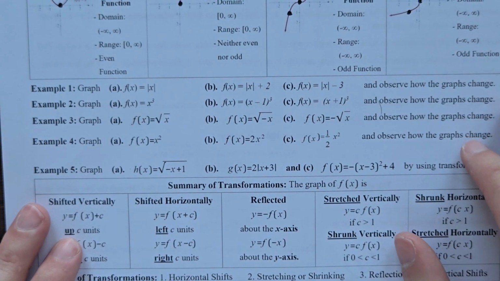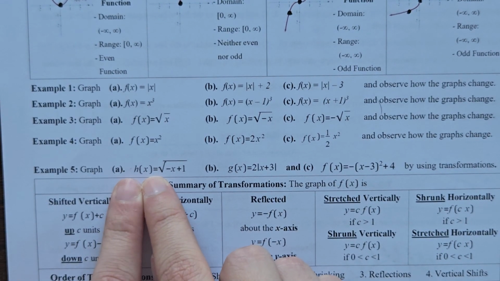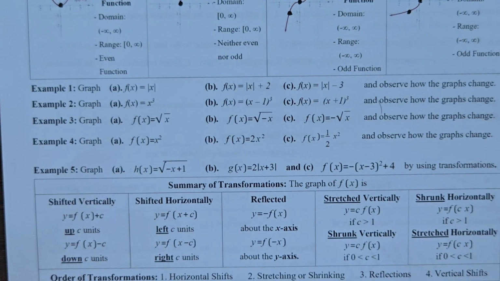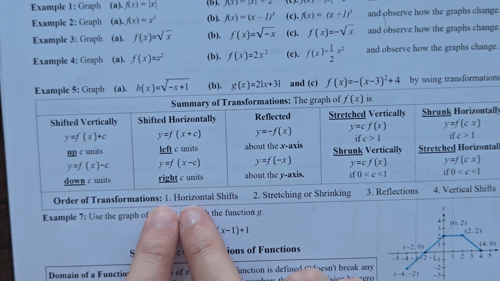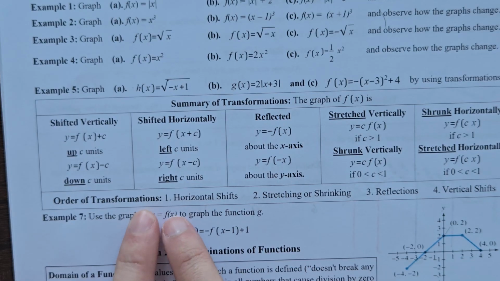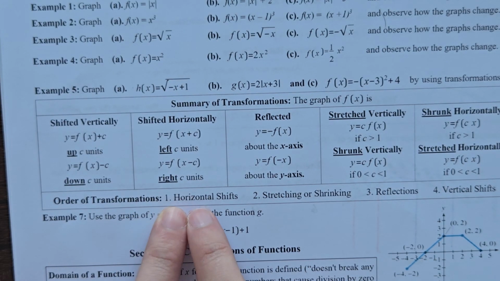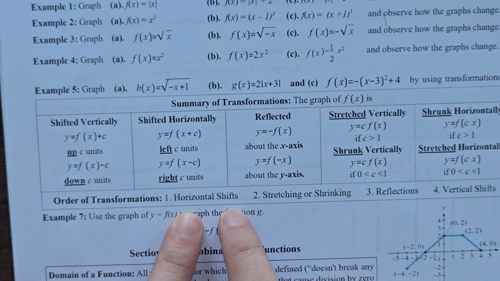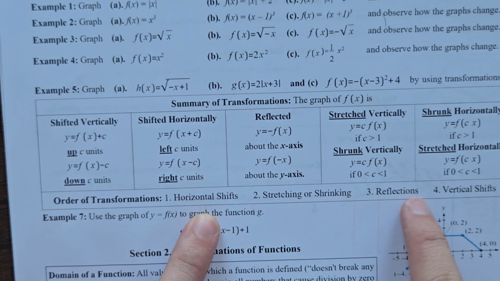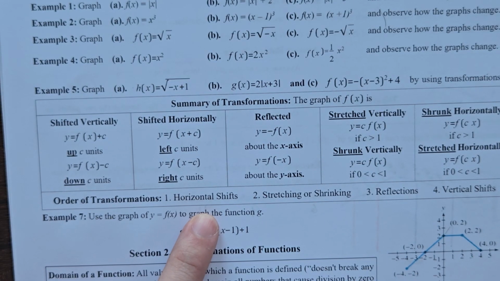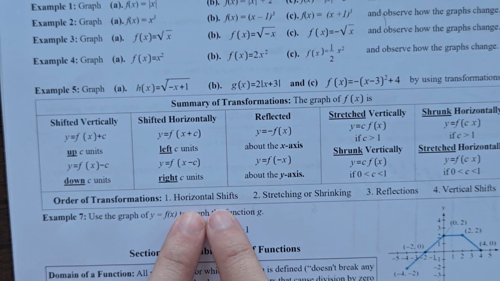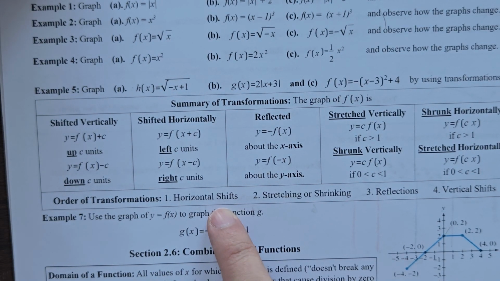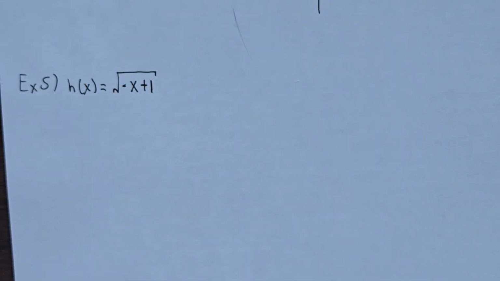Now that we have that out of the way, let's go ahead and use all of this information to graph these guys. There is one other small note at the bottom here that will come into play, and specifically it is that we have to make sure that we are following the order of these transformations in this order every time. Do your horizontal shifts first, your stretching, your shrinking, your reflections, and then finally your vertical shifts, okay? This is going to ensure that we basically follow order of operations, and I'll explain that as we look at this first example, okay?